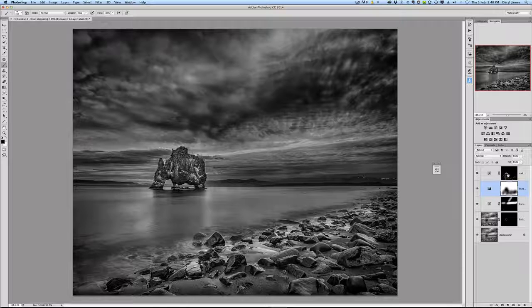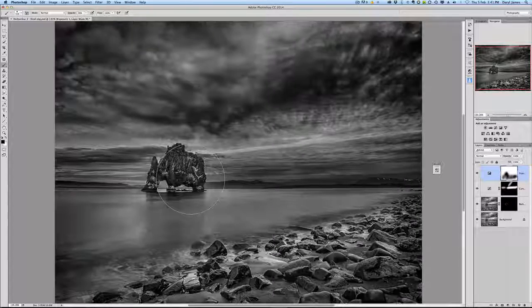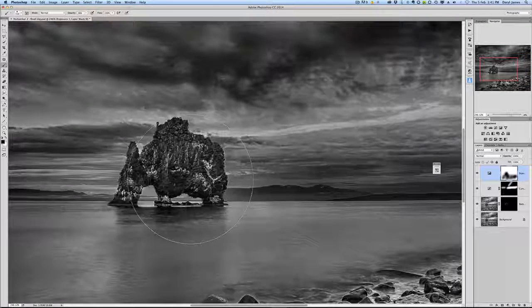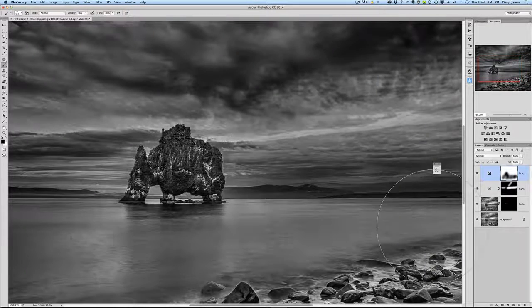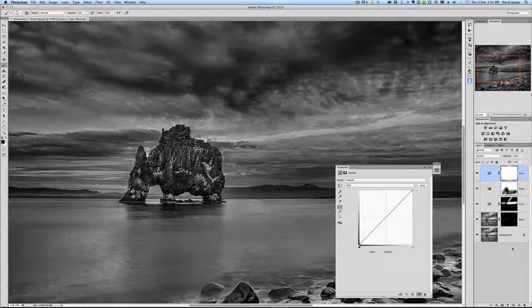Okay, so how was this one created? Well, it's quite simple. Again, it's a curve layer, so we'll just delete that. You can see now, if we look at the rock, just to do with a bit more form in it, a bit more detail, and get some more contrast. The mid-tones in there get a bit more contrast. So you can do it with a number of different layers, but I like to use curves, and it's good practice to do that because it's the most versatile.